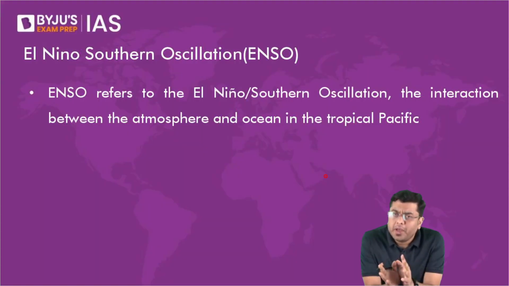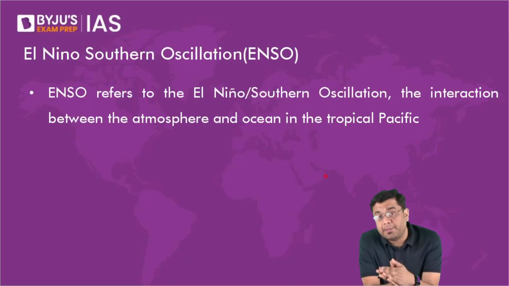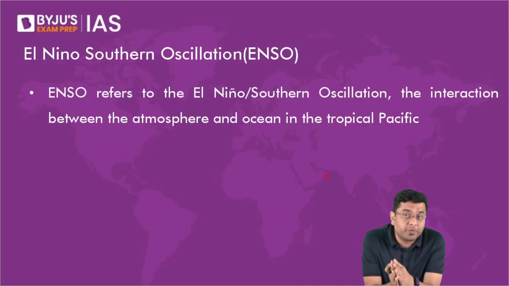Now, this was something which was a reversal of normal condition. So it was understood, and it was concluded that across the Peruvian coastline, you have variation in temperature conditions. You have a significant variation in climatic conditions where it can get rainfall in the Peruvian coastline, and sometimes it can be very dry in the Peruvian coastline.